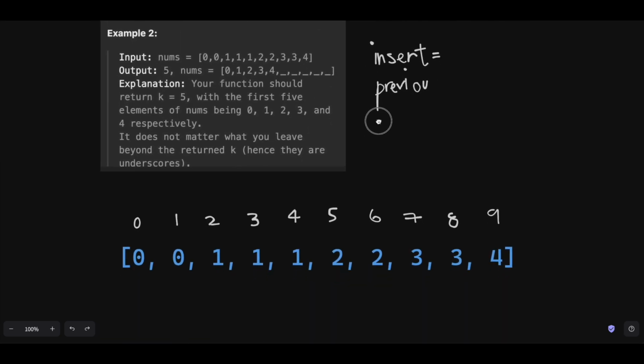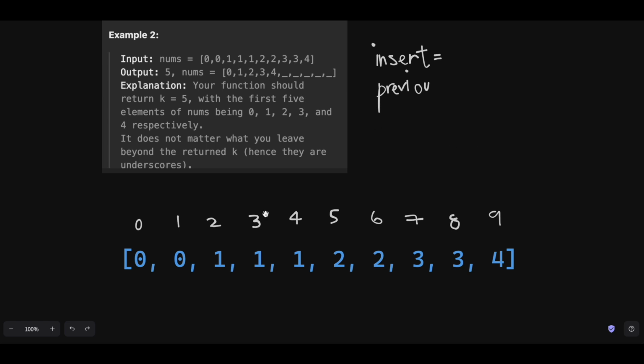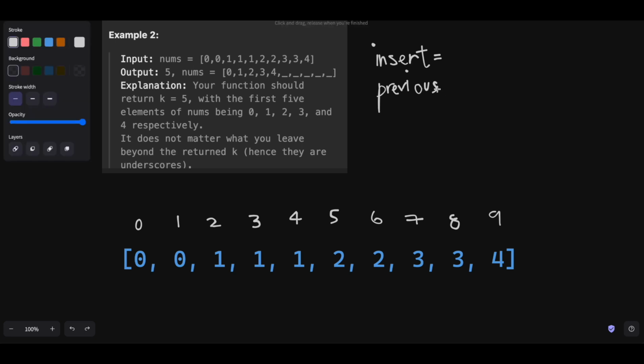Now, if we look at the second example here, we see that once again it is sorted and we can once again keep track of the insert position and the previous values to update the unique elements in place while maintaining the relative order of the numbers seen, just like so. So this is sorted and we maintain the relative order. Okay, so let's do that again.